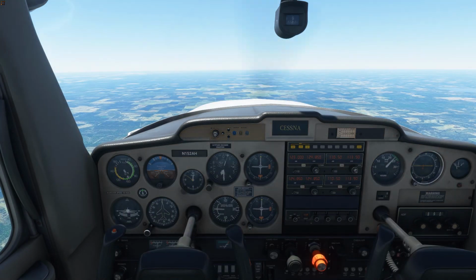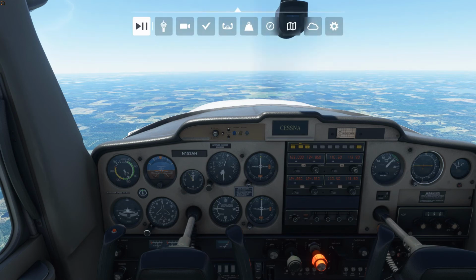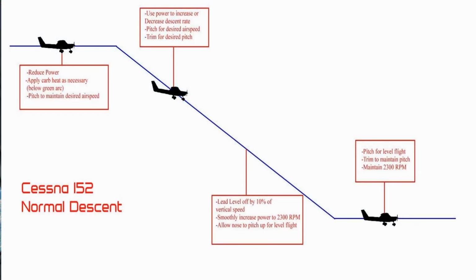So our final maneuver for this lesson will be the descent. To perform a normal descent in the 152, first you want to apply carb heat, assuming you are electing to use carb heat, and then you want to reduce power. Initially, you're going to reduce power at about 2,000 RPM. That should give us about a 500 foot per minute descent. Then you're going to pitch to maintain the desired airspeed.